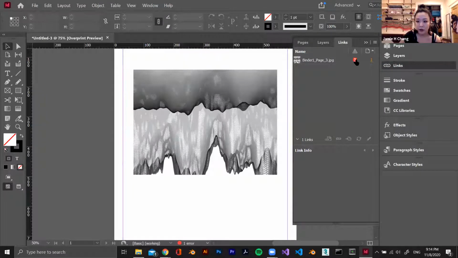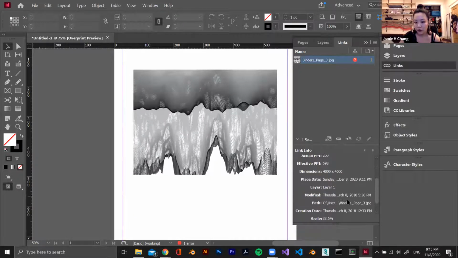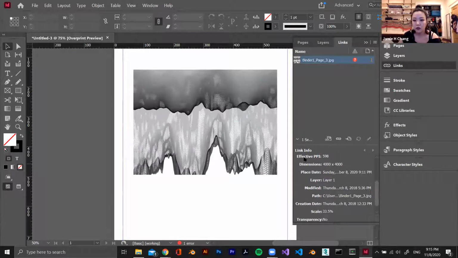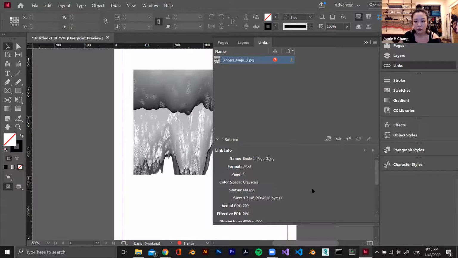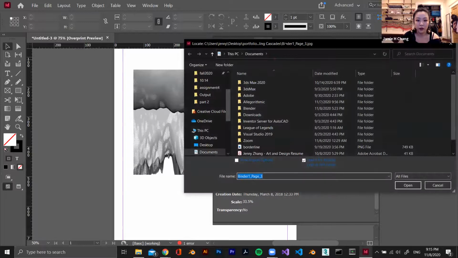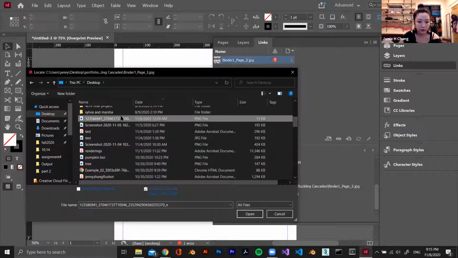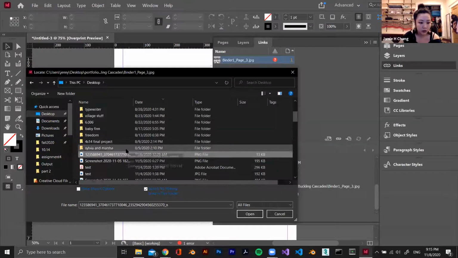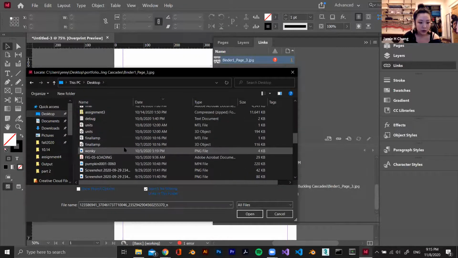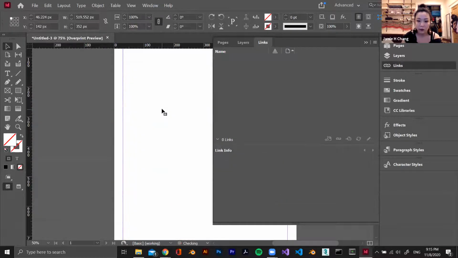It's going to be sad because it's missing. This photo doesn't exist here anymore. So if it's telling you that links are missing, you gotta get your files reorganized. And then you can retell it to go look somewhere else for the photos. So I put it in desktop. And I can just tell it where it is. There's too many things here. But yeah, I'm gonna delete it for now.